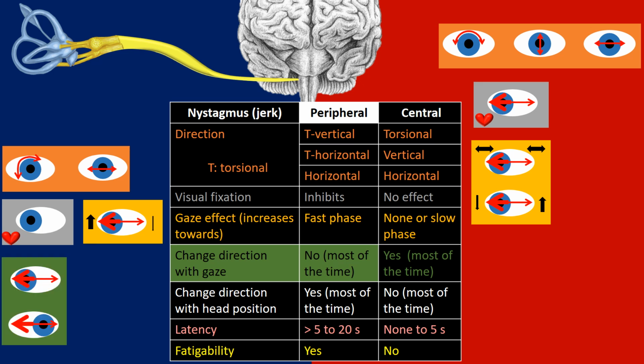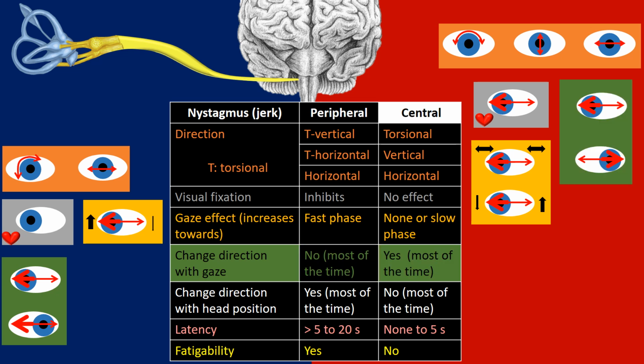Notice that despite the position of the iris, the thick arrows representing the fast component remain to the same side. Hence, peripheral jerk nystagmus is often labeled as unidirectional. Central jerk nystagmus changes direction when gaze is shifted, as you can see by the shifting direction of the thick and thin arrows. If the nystagmus is right beating when the patient looks to the right, it becomes left beating when the patient looks to the left. Hence, central nystagmus is often referred to as bidirectional.